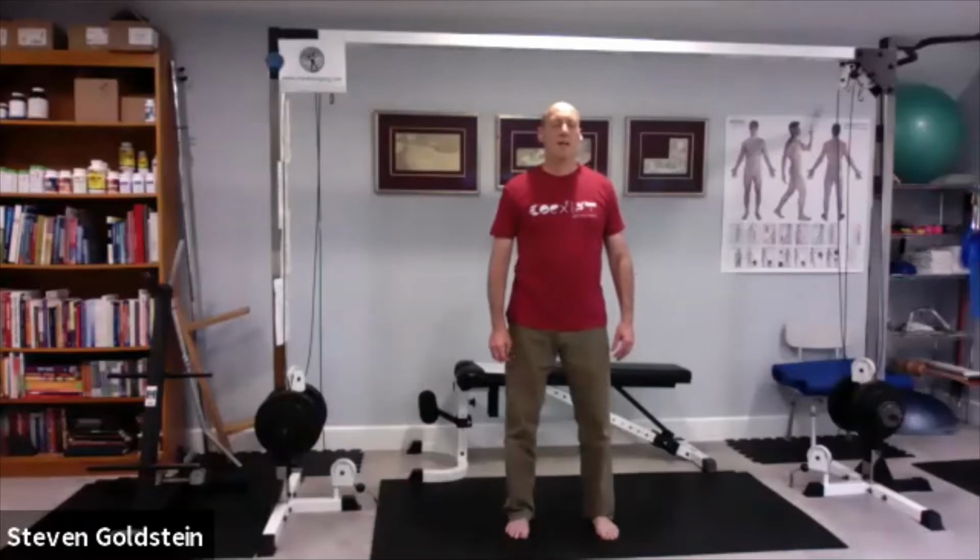Let the shoulders drop down and relax. Breathe in and out through the nose. Nice deep abdominal breathing. As you breathe in, let the abdomen expand outward. Take a slight pause in the breath and then exhale, pushing from the abdomen all the way back up the body and out the nose.